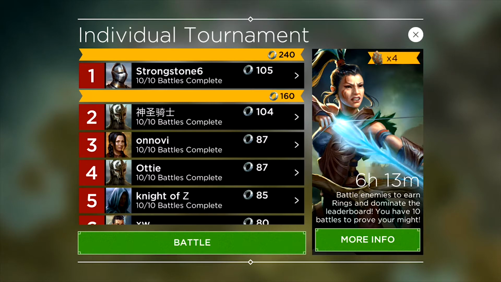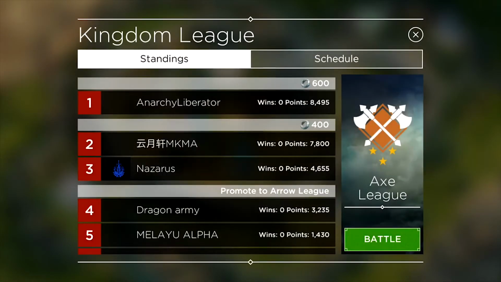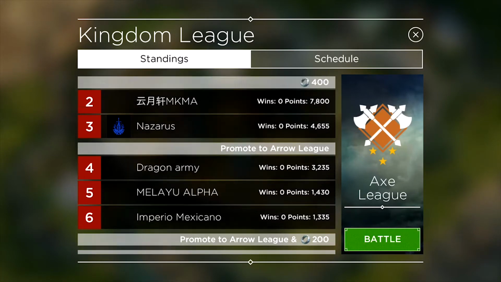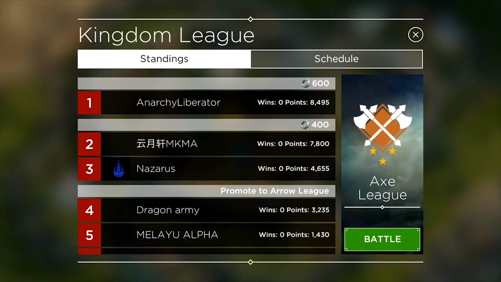The next thing are kingdom raids, or specifically the final placement of your kingdom in your kingdom league after your 5 battles have been played out. Your entire kingdom will receive rings as a reward based on your placement in the league. And of course, these rewards vary based on which league you are participating in. So the higher leagues get more rings as a reward than the lower ones do. And obviously, first place gets a lot more than the lower places. So this is really an incentive to be in a kingdom that is able to win its raids and get a high placement in the league so you can get as many rings as possible.